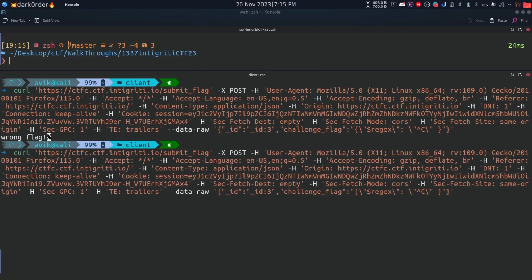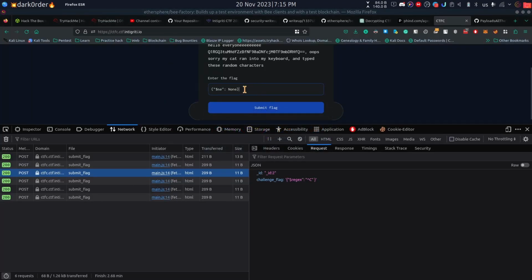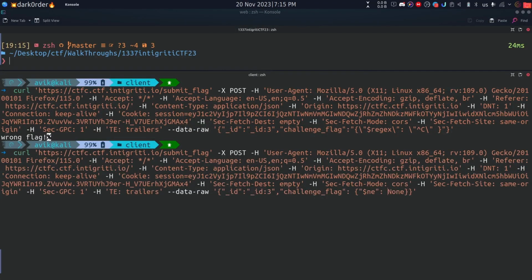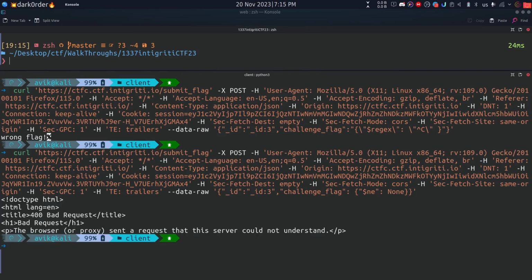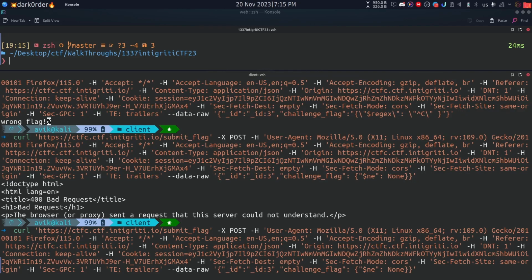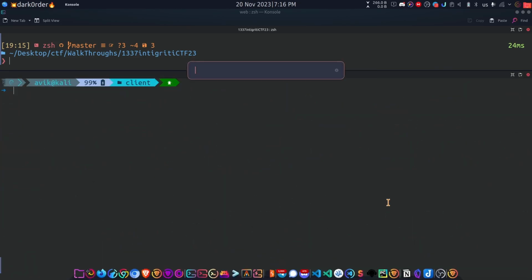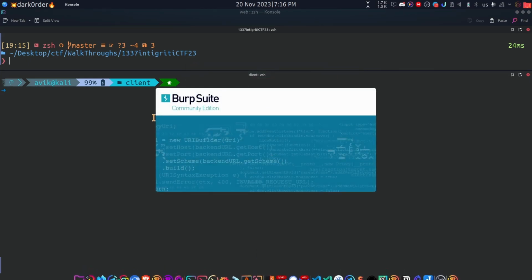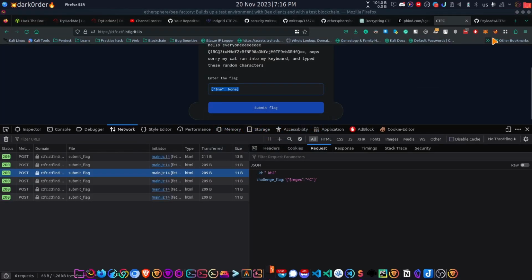Okay, challenge flag, and then let's try to craft our payload here like this. Okay, there's some problem with that. I think it's better we open Burp Suite. I will just turn on my proxy.